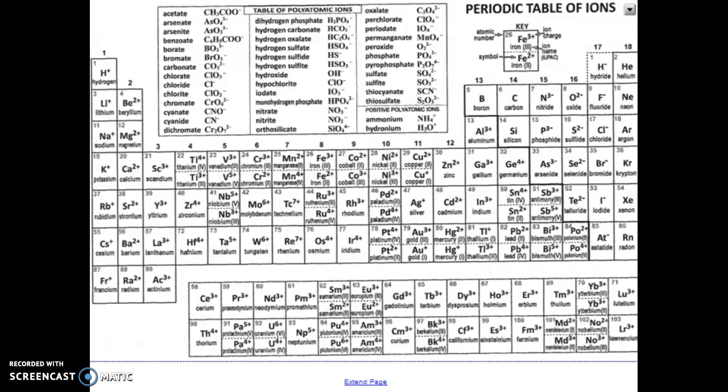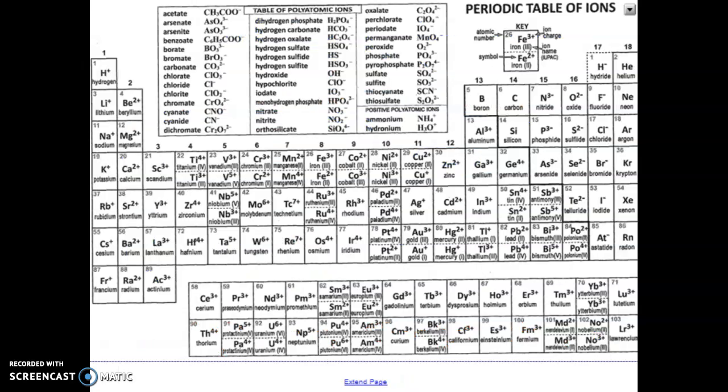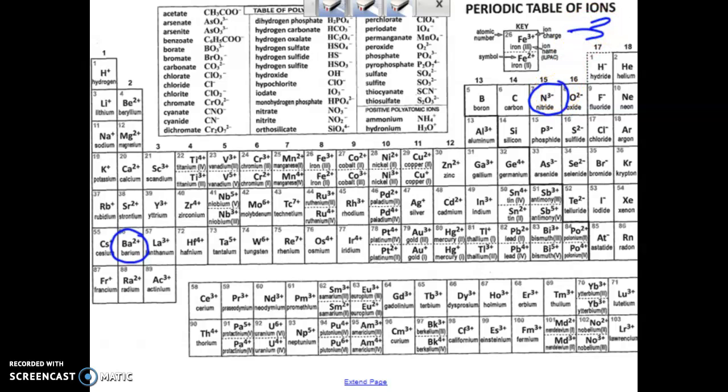So you know how we did this work over here to see that barium is +2 or nitrogen is -3. This periodic table is like a little shortcut. It will tell you. See how here barium is +2 and nitrogen is -3. Now on this periodic table, you're going to notice that instead of -3, it says 3 negative. It's the same thing. Don't worry, the order of the symbol and the number doesn't matter.